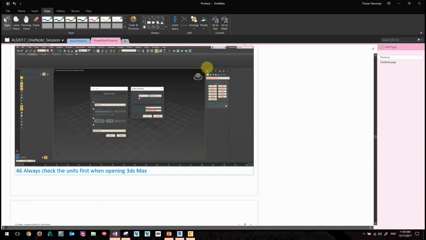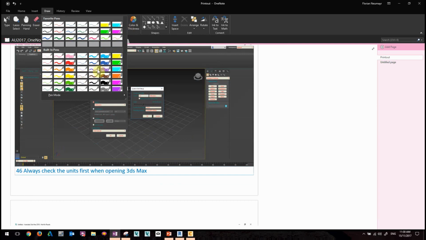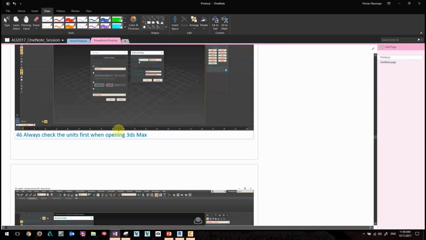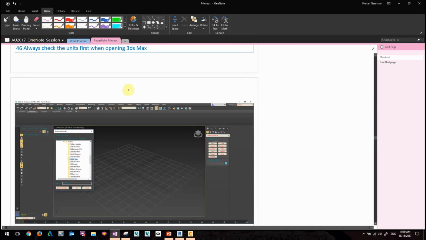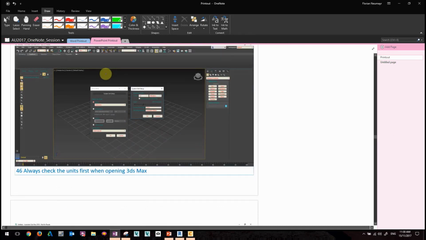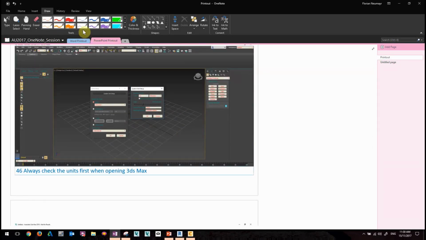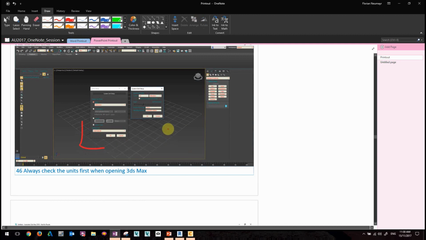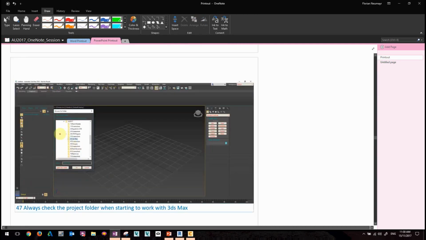From now on it gets a bit more interesting. I want to show you some examples. I don't want to do this now with Max with all 820, because this might take about 15-20 minutes. What I've prepared is a small file which 3ds Max comes with out of the box, but nevertheless I want to show you that it's actually possible with the large ones as well. First we always double check the system units and the project folder in 3ds Max.